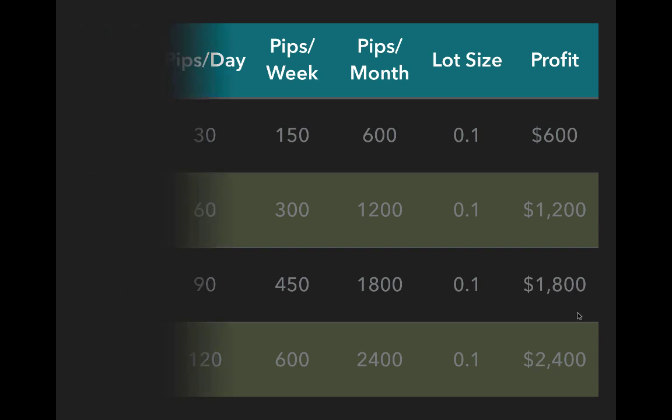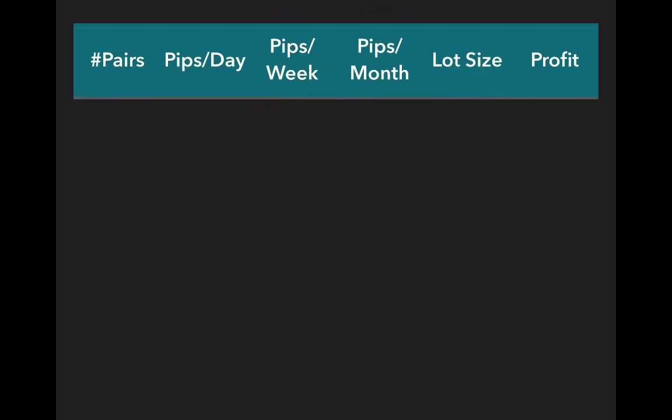So let's take an example. The great thing about Forex is you don't have to do more work. All you've got to do is increase your lot size, right? When you're able to increase your balance, and obviously you're going to put up the appropriate risk along with it. You're not just going to up your lot sizes for no reason, but you're growing your account. You can up your lot size. If you could trade a 0.5 lot size now for doing the same amount of work, catching 30 pips a day on just one setup, you can make $3,000 profit a month.